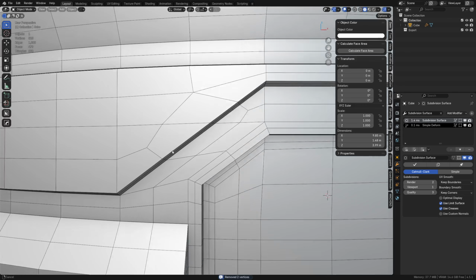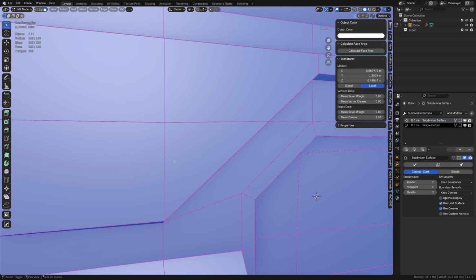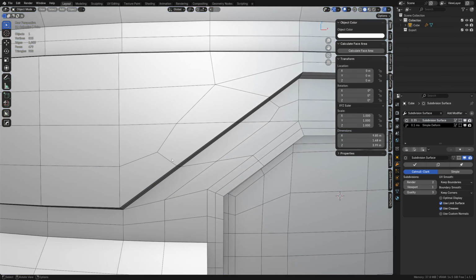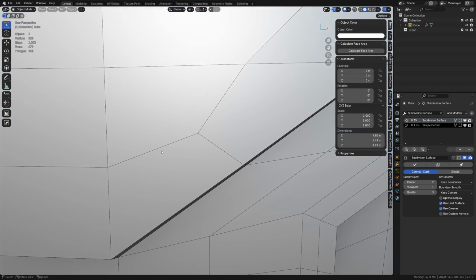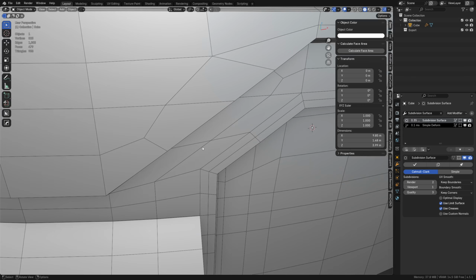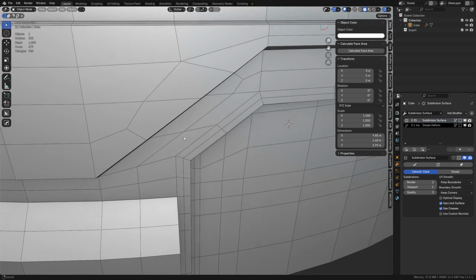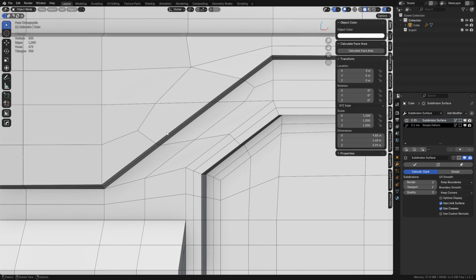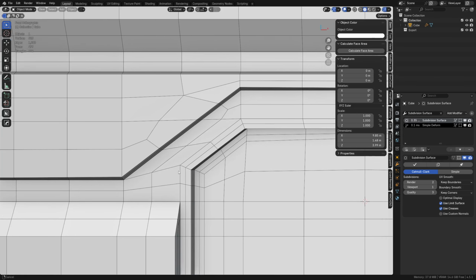So this is where it gets interesting because we have triangles, right? And when triangles subdivide, you can see it creates the pole at the center and it creates the 3 edges. It creates an end pole, right? Triangles turn into end poles, n-gons turn into e-poles. And so this wouldn't be typically acceptable. Like most of the time, you would think that's not the way you should do that.